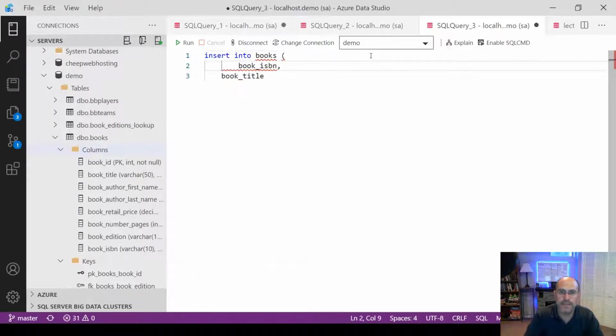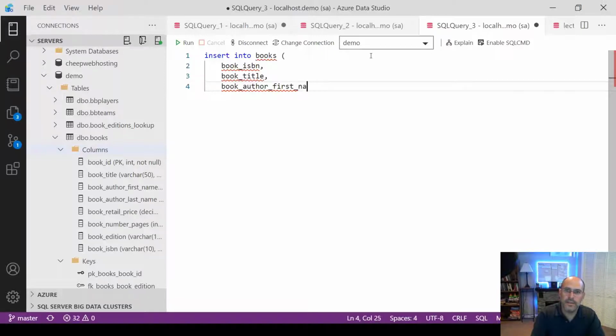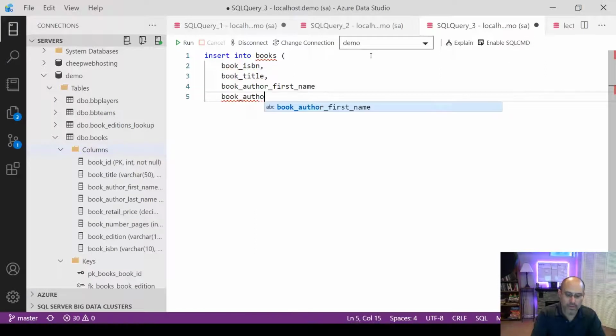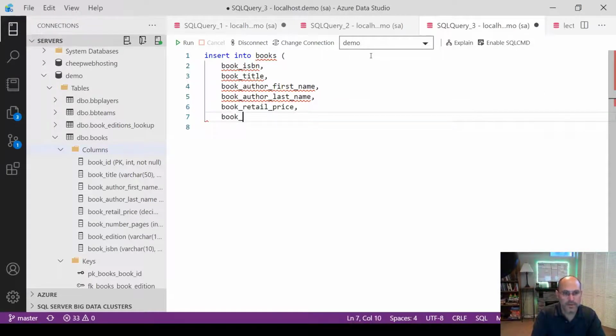Books, book ISBN, book title, book author first name, book author last name, book retail price, book number pages. That's good enough for now.